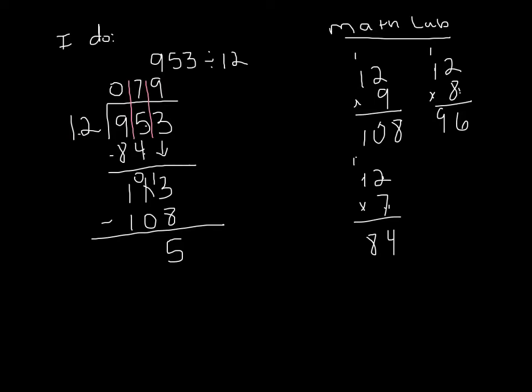Before, yesterday, or whenever we did lesson 8, we just called it 5/12. 79 and 5/12 would have been our answer. But this time we put it in decimal form. Think about the swimming pool: if somebody's drowning and the lifeguard takes that little round lifesaver and throws it at them to save their life. So we've got a drowning 5 and we're going to throw some lifesavers at it.